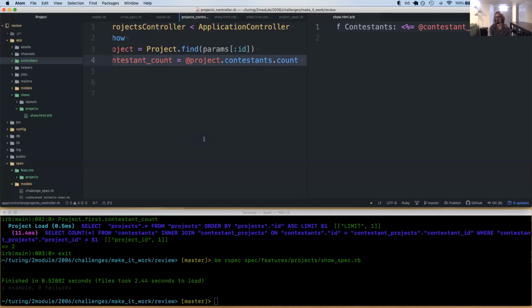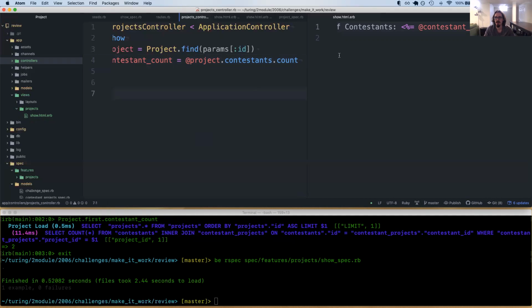I think the best way for you to think about business logic is any logic that is not model logic or presentation logic. It's kind of like, it doesn't belong in the model, it doesn't belong in the view. If I want to get more technical about it, it handles coordination between the model and the view.